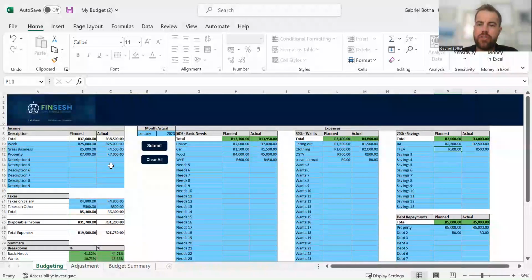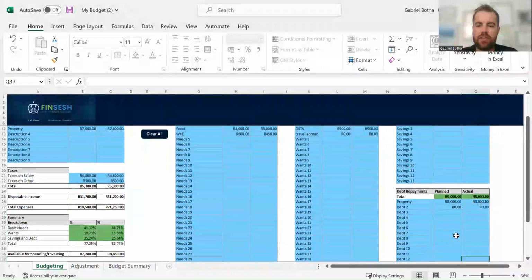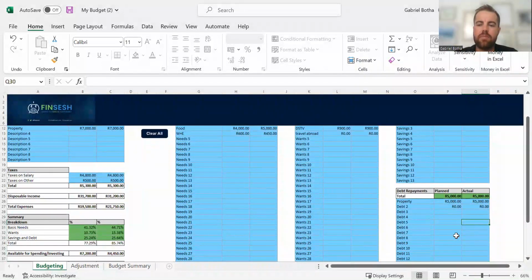Then when we head over to the savings, which we prescribe a minimum of 20% of after-tax income savings per month, this person saves 2,500 Rand a month. They've got a tax-free savings account, 500 Rand a month. And you can see the rental property that we inserted here on the far left-hand side. We've got that property's debt repayment inserted here as part of savings, because effectively it is an income generating asset.